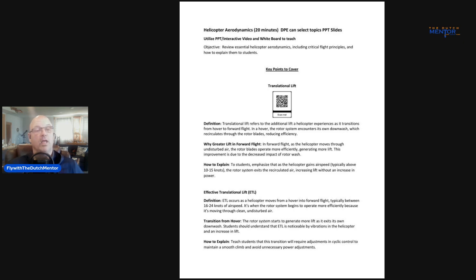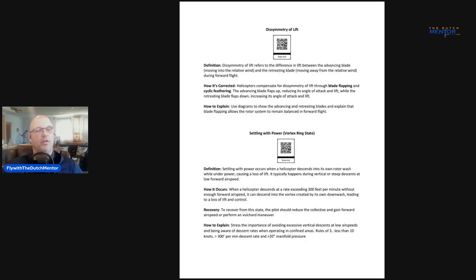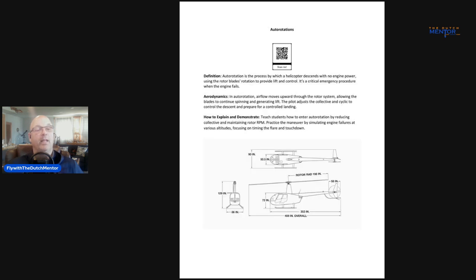You can actually scan these, and if your student requires a more visual reference, these are helicopter lessons in less than 10 minutes by Jake, which I find to be very functional and very informative. It gives the person a much deeper understanding of what that looks like, and he is a very good artist over top of that. We have topics of the symmetry of lift, settling of power, and then autorotation.